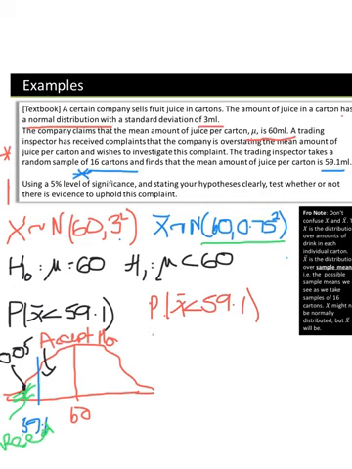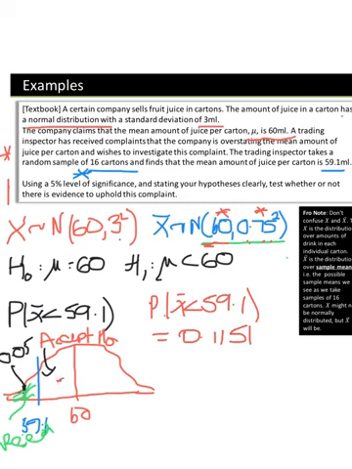We can work that probability out using our calculator and using the normal CD button, inputting a mean of 60 and a standard deviation of 0.75. Remember here, that is the variance, so in the calculator, the standard deviation would just be 0.75. So if we use our normal CD button, this probability is 0.1151.